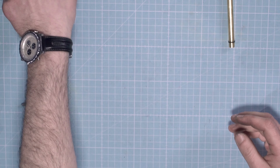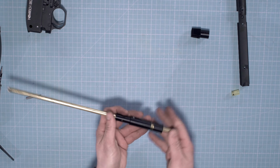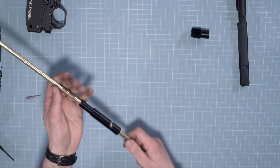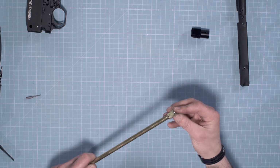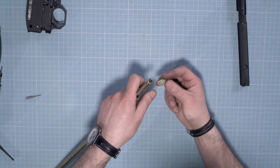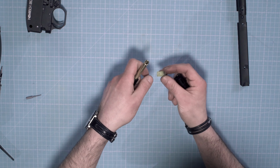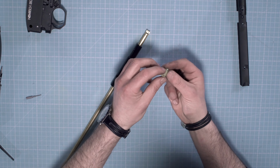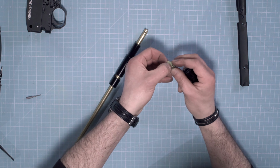Okay, this is done. Now we will continue with the barrel assembly. Now make sure that the bucking is properly seated in its position. As you can see, we have the opening here, and we have the area where the TDC will press down.